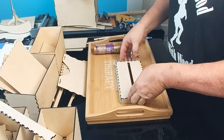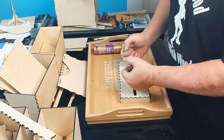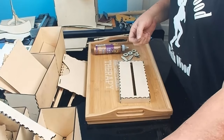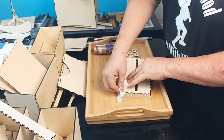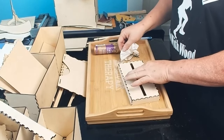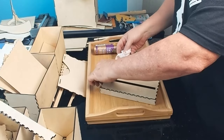Square everything up. Get all the squeeze out going. And just take your napkin. Right now, I'm using a dry napkin, but I'll go back over this with a wet napkin and clean this up. Wipe all the squeeze out off.